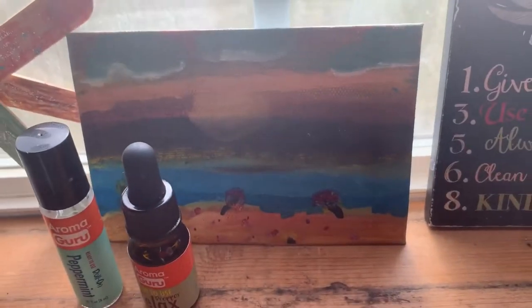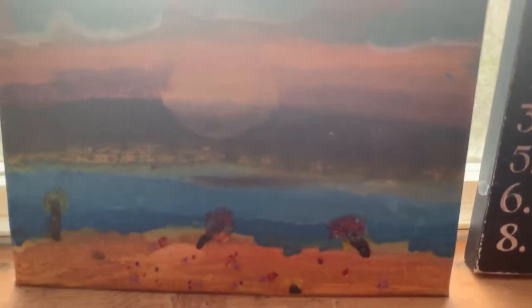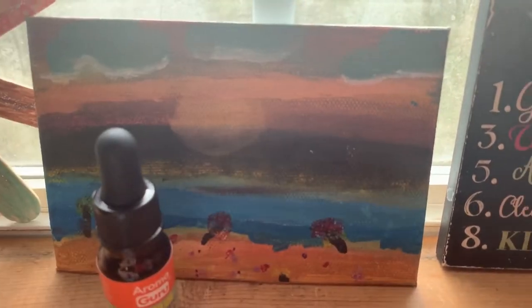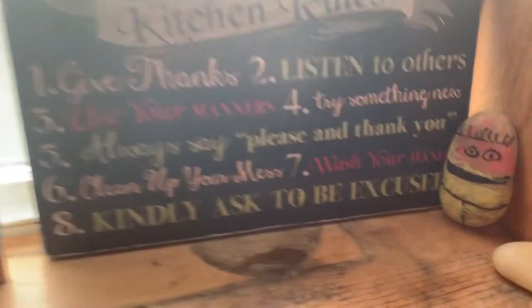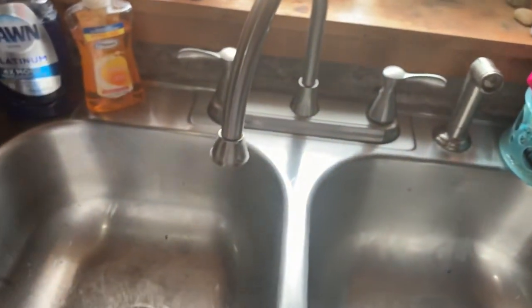Went ahead and cleaned out my window as well and then put everything back. I have a lot of stuff up here from the kids. I've got this painting from Mika of a beach sunset, and I just love it, so it sits in the window. And then I also have this kitchen rule sign and this rock that CJ painted me, and then I have a train from Bubba and a snowflake from Penny, and then Mika's lettuce.